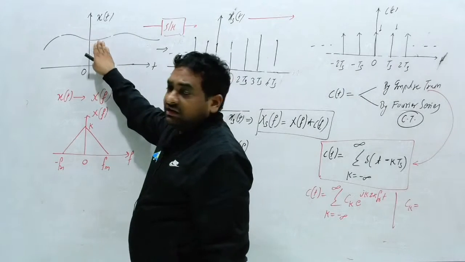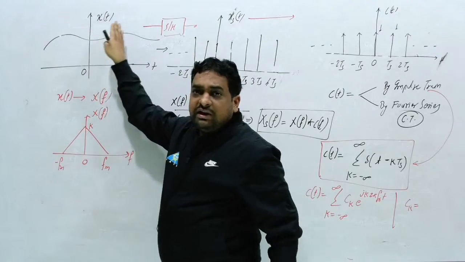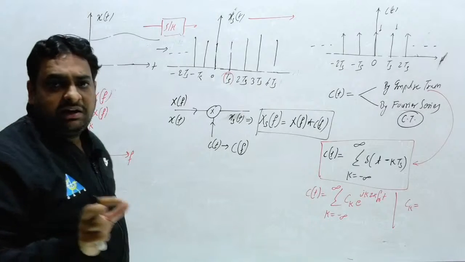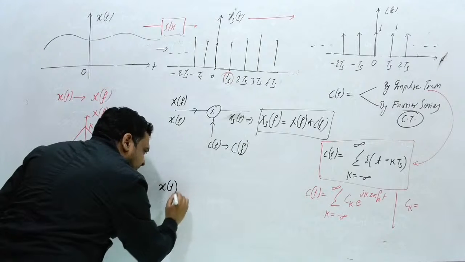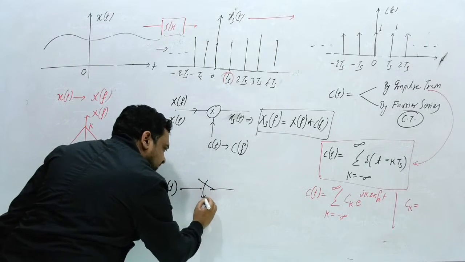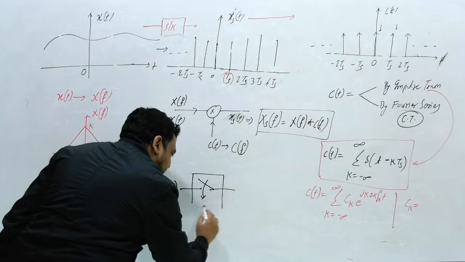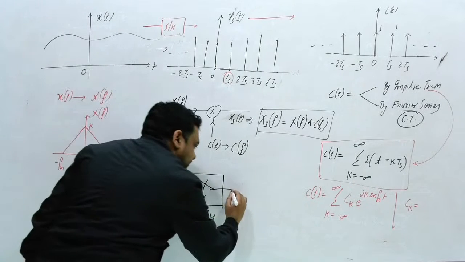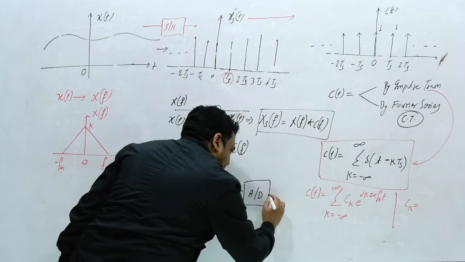In last class, suppose we have a signal. You can say this is a message signal, either you can write m(t) or x(t). Now here, what was our target? Suppose we have one signal x(t) and this signal is passed through one switch, and this switch is logically called a sample and hold circuit. Then we will have an analog to digital converter.